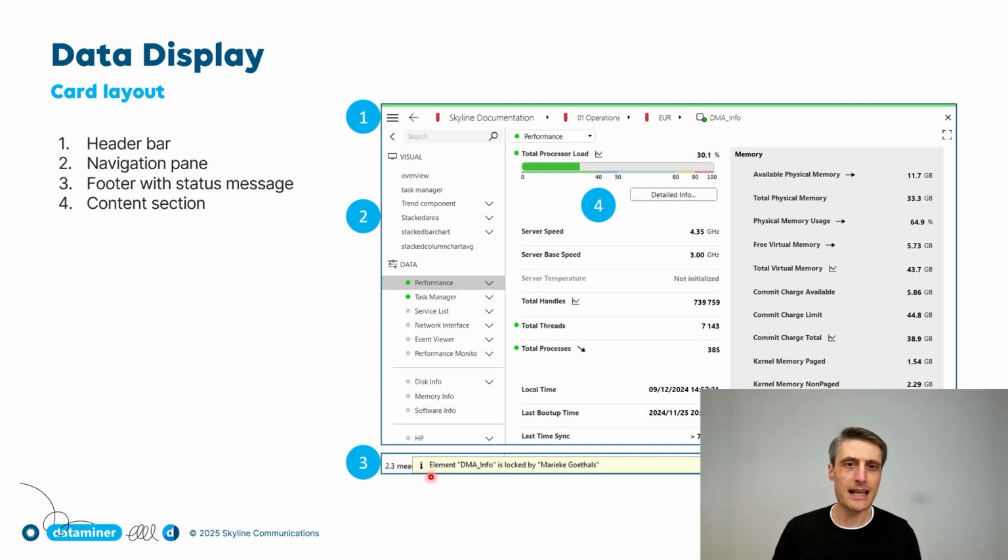Now, a small side note: at the bottom of your card, you will have the possibility to show a footer, and there is a possibility that certain information is being shown there. For instance, if your element is being locked, we'll play around with that in just a minute or later on in this session. And for instance, if it's in timeout or things like that. So there is a banner which is possibly showing up there, but also the footer.